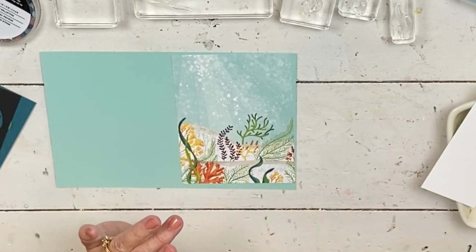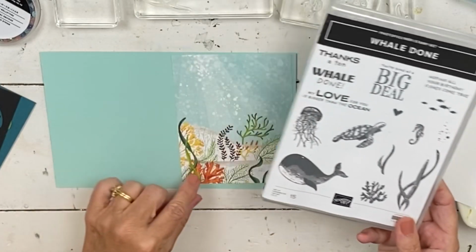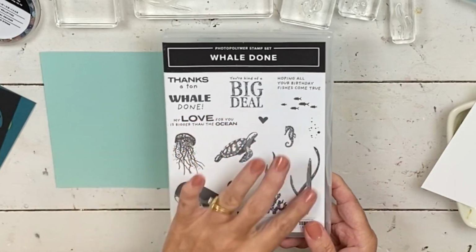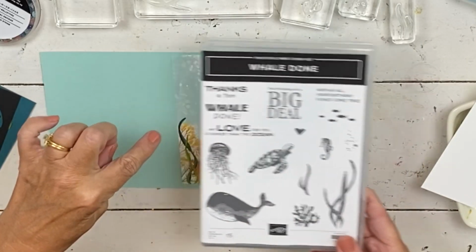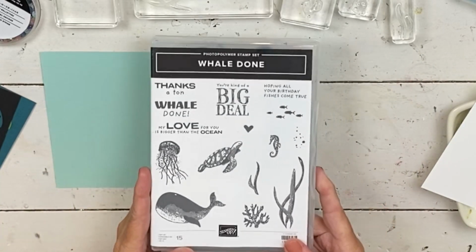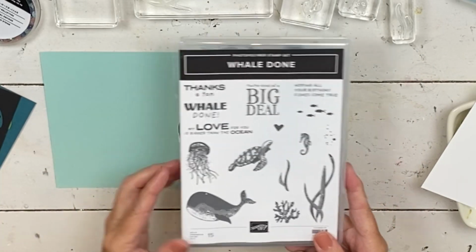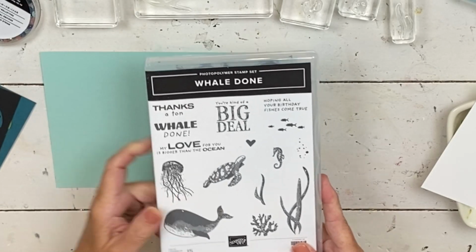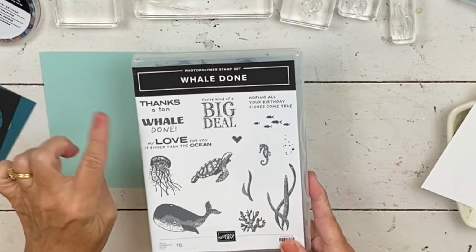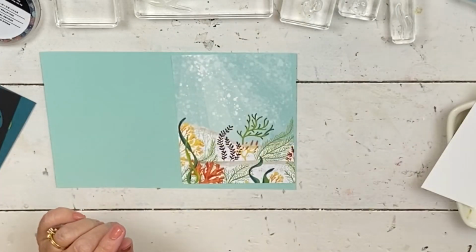The stamp set overall and the paper overall, like some pages of it are really realistic. These are kind of realistic, but then it also gives you some cartoony childlike options. So when we use the punch, it's gonna kind of end up being more childlike. It has some fun sayings. It has a birthday saying, which we always like that. It has some punny sayings.